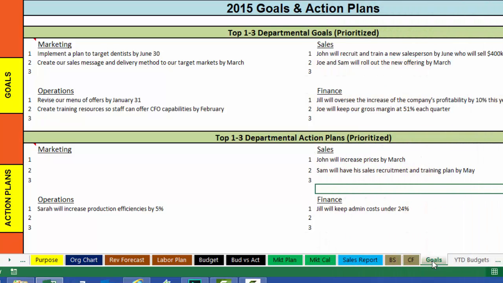The Goals tab, however, makes sure that you and your team now know what's required to successfully execute your plan. One of the first rules of motivating people is to make sure they want to accomplish what you need them to accomplish. Therefore, it is far better to go through the goal-setting process with your team than it is to go through it by yourself and impose your goals on them from the top down.